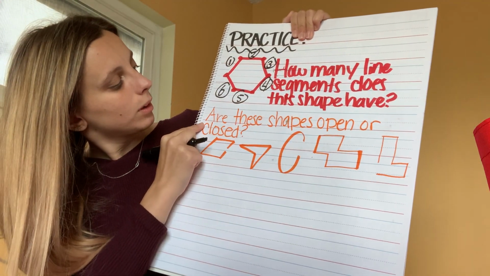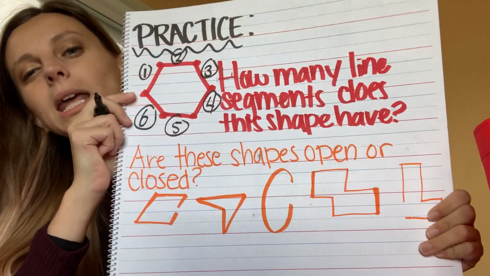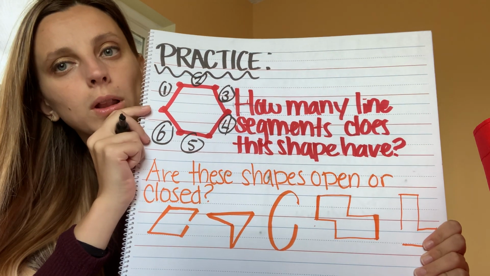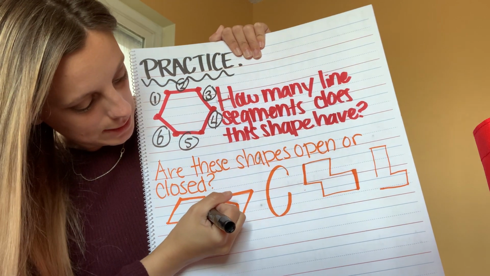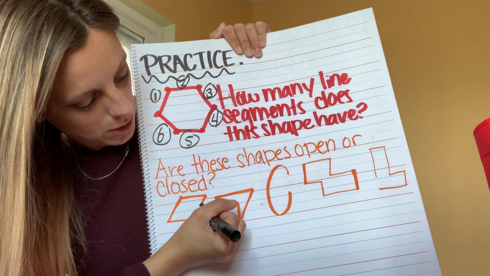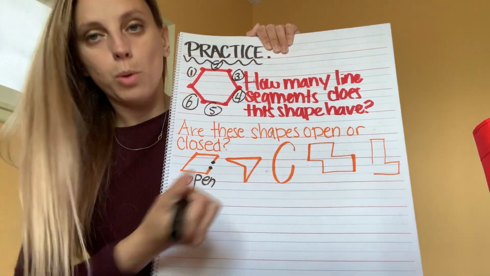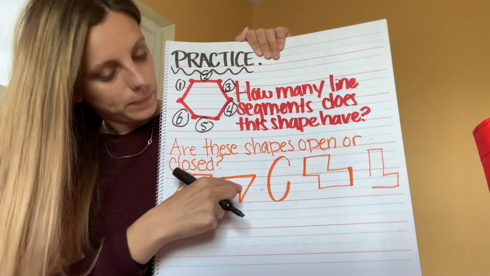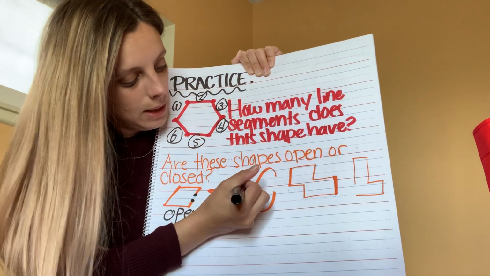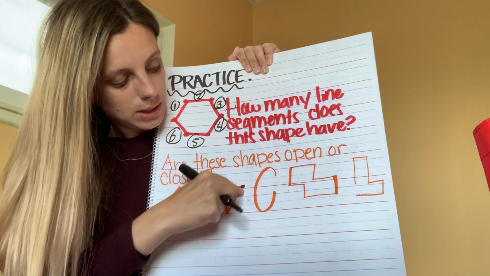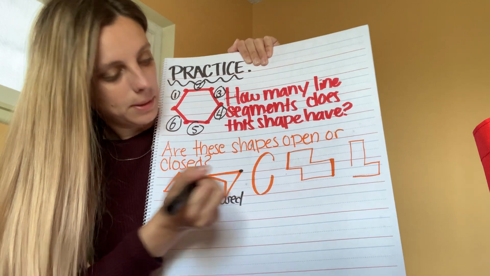All right. Are these shapes open or closed? So for each of these shapes, let's either write an O for open or a C for closed. So let's look at our first one. I see here that this line seems to start here, but there's a little bit of an open space and it ends there. So that would make this an open shape. What about this shape? It looks like an arrow. It would be closed, right? If I started here and I followed my lines around, it does come all the way back to that point. So this is a closed shape.